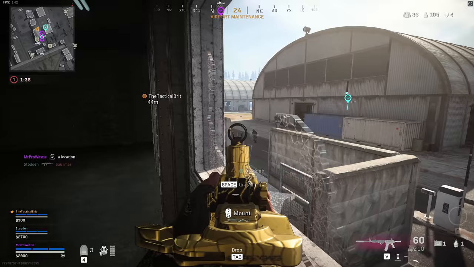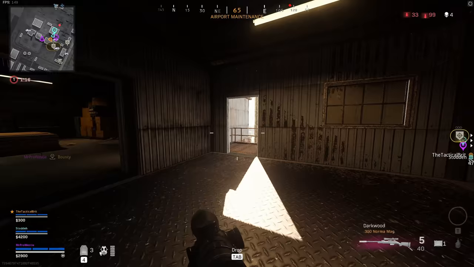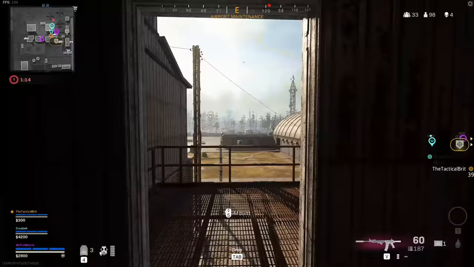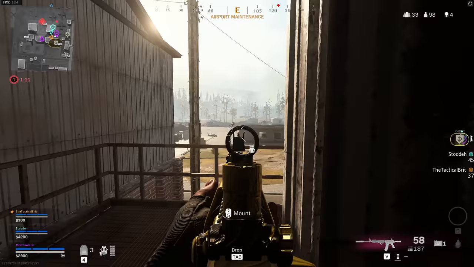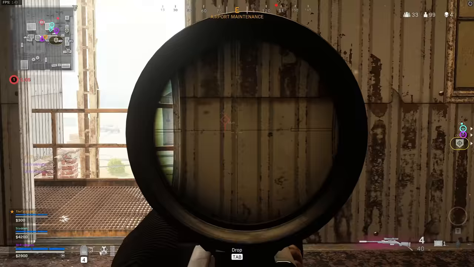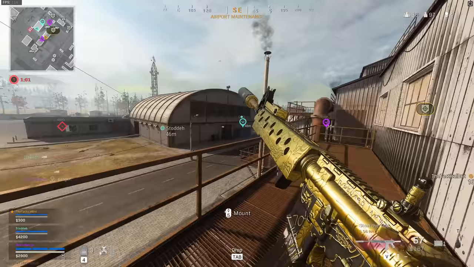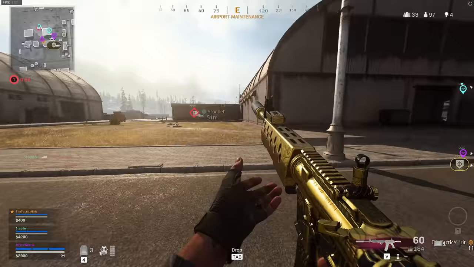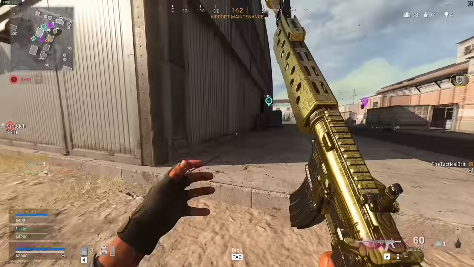Put him down. One at the plane. Footsteps on Stud. On me? Yeah, behind me now. Inside the building. What? How do we not... So he's in there, is he? Found him. Nice. Killed one. Nice. Yeah. There's definitely more people about.